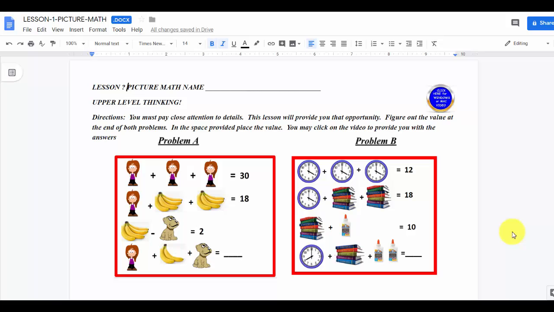Okay, well, I hope that solves any problems that come up. And like I said, we try to make this as easy as possible, trying to cover any possible problems that can arise. This is a great way to teach kids because now you're having them pay close attention to detail and they have to figure things out.